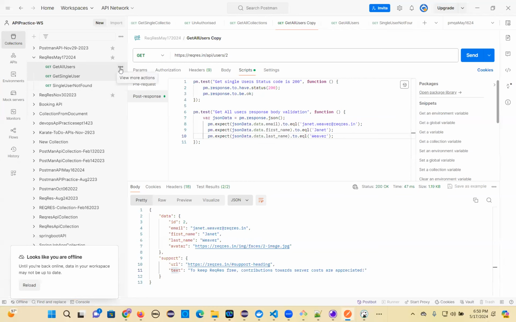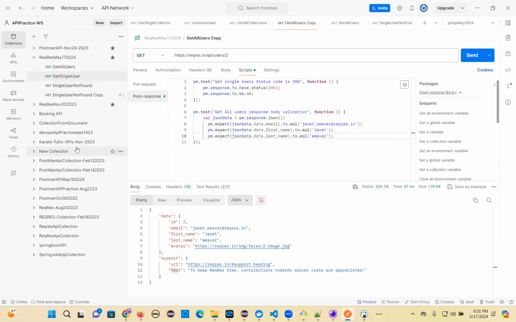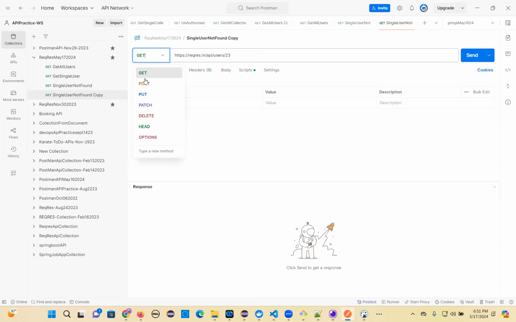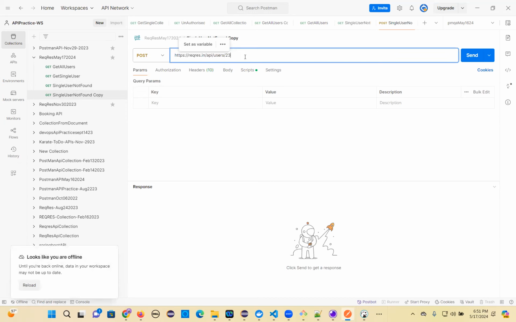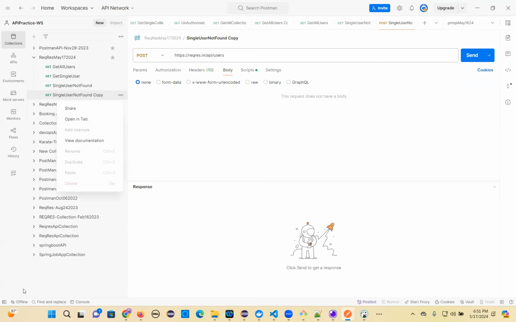So I can create the next one. Maybe I'll do this one, duplicate it. So headers are the same, body I need to change. So create user.